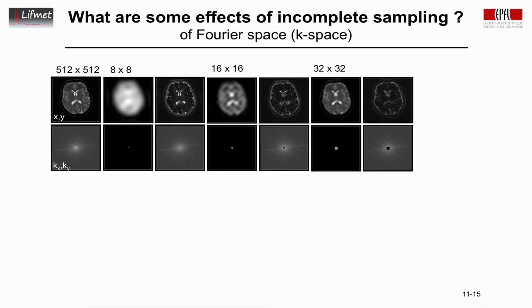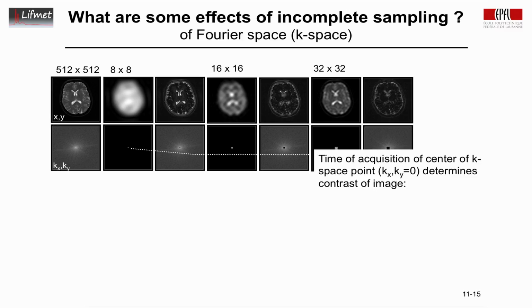32 by 32, and it's already quite amazing how much contrast we have at this point. 32 by 32, that's a very small matrix compared to 512. We're starting to see structures already in this brain scan, and eliminating the first central 32 points gives edge features.